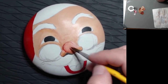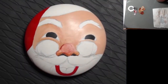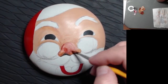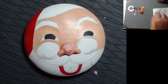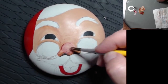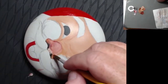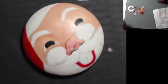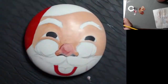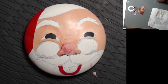You see, I'm trying to do some of this blending. One way you can blend, and I'll have to do a different video on this, is you can put paint down, and then take another paintbrush that's slightly damp and rub it into the wet paint, not in the middle, but on the edge, and it'll help blend it out. It's kind of hard to explain. But this rock is so smooth, and there's not enough paint on here to make it sticky. The paint wouldn't adhere to the rock very well. I don't have enough paint on there yet.